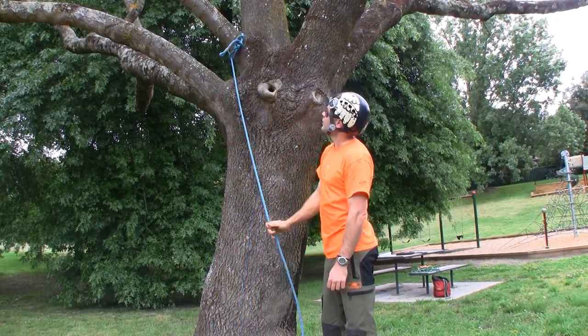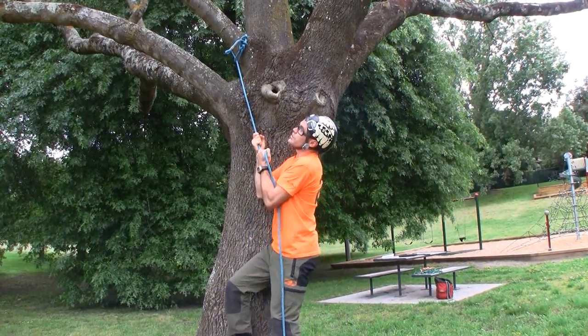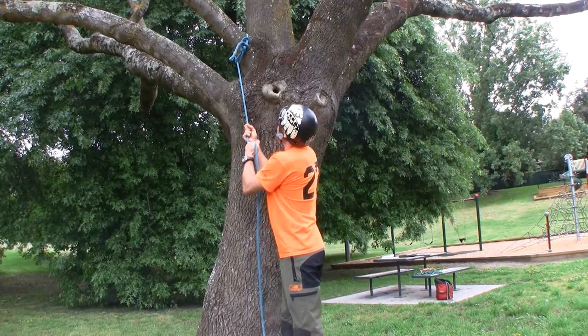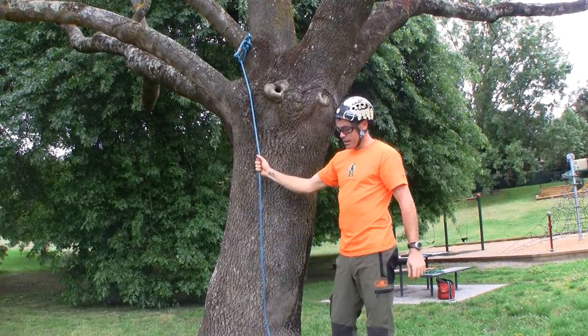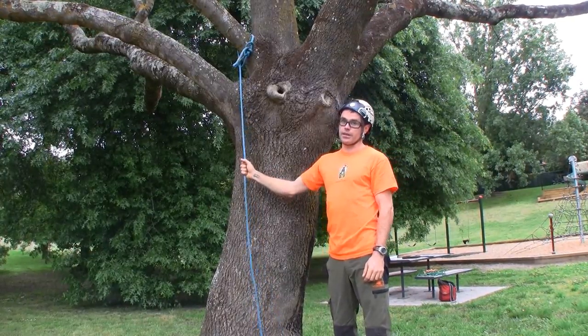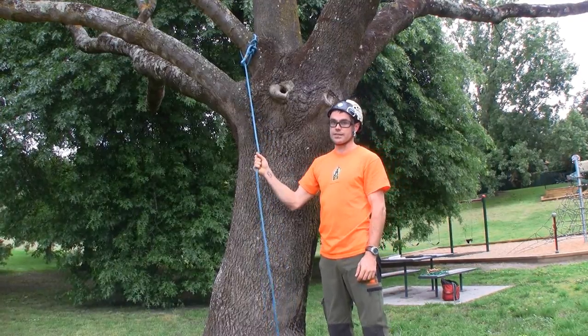to the ground. And if, having installed that line, you decide that the anchor point is not secure, there's nothing you can do about changing it. The other problem is that in the event of a rescue, everyone else on site has to have SRT equipment and be familiar with its use in order to access the tree using this access line.